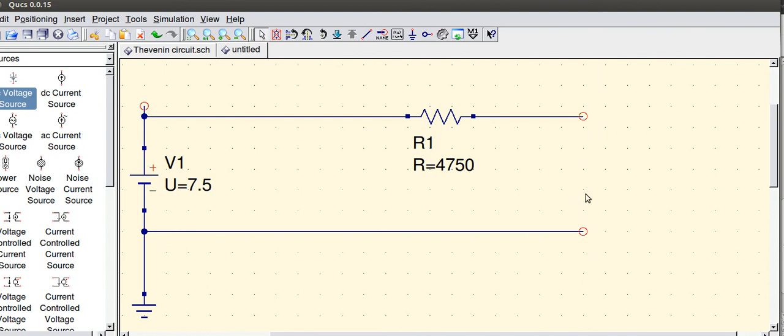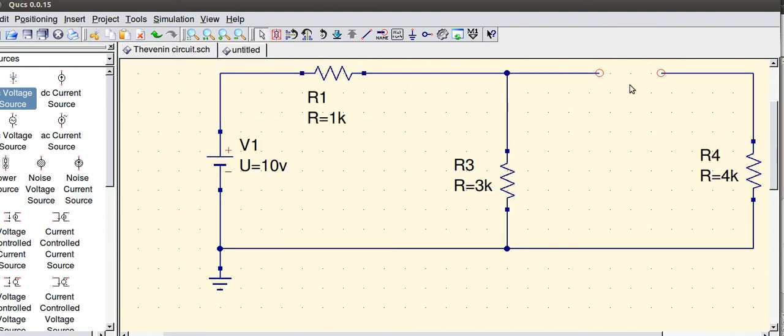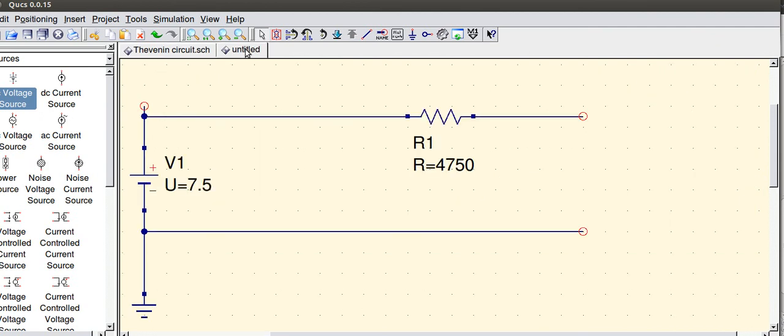If I put a 2K resistor in there, then with this circuit I would know the voltage drop across the 2K resistor. I could calculate the current through the 2K resistor. I can do that over here on this circuit just with standard circuit analysis. The value of Thevenin comes in when, instead of a 2K, I want to put a 1K in. On the original circuit, I've got to go back and do all my circuit analysis for my voltage drop and my current through it. Since I have come up with a Thevenin equivalent circuit, all I have to do is put a 1K in here. I can then calculate the voltage drop and come up with the current through. Much easier, and that's why we do it.